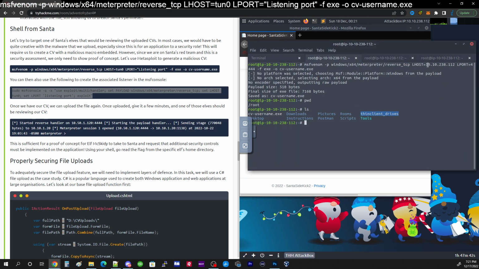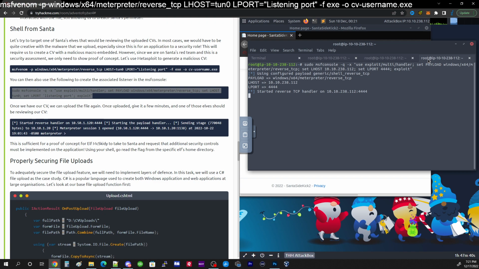So let's go back now, find our way back to the screen with our handler. And so this is our reverse TCP handler. So now we just have to wait. It does take about a minute at least, maybe a little bit longer, but if you're waiting 5 minutes or so, something is wrong. Don't waste your time. It doesn't take that long unless, once again, something is broken with the exercise. All right, so I just got my Meterpreter prompt.